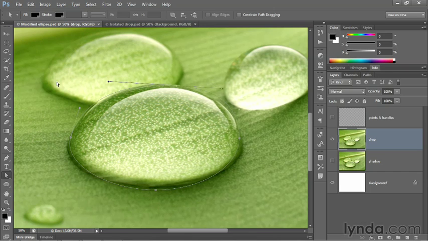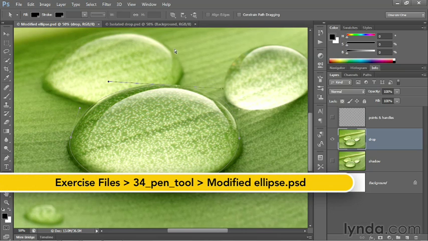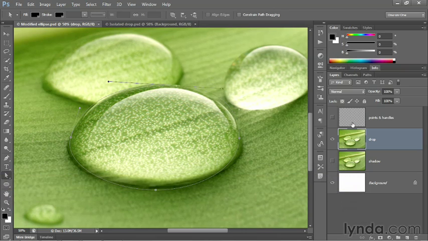In this movie, I'll show you how to decide where your anchor points and control handles should be to accurately trace a shape. So if you have access to my exercise file, I've created a kind of cheat. There's this layer here called points and handles, and it's a kind of template for where the anchor points and control handles should be, that I created by taking a screenshot and colorizing it red.